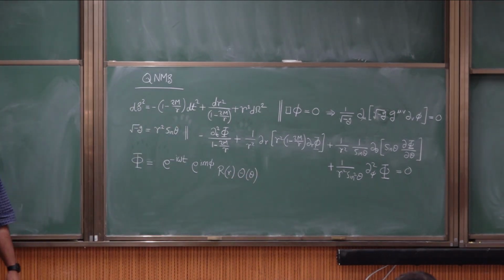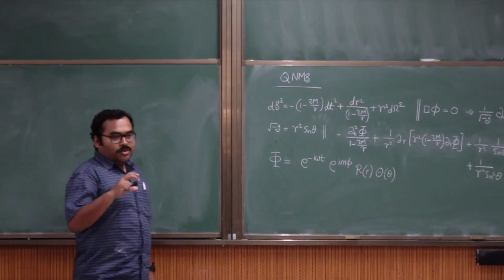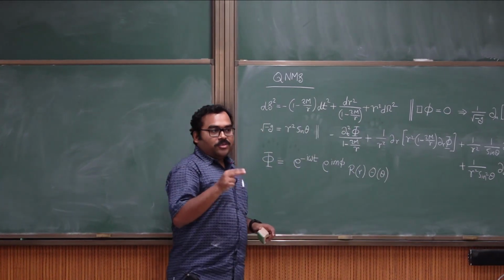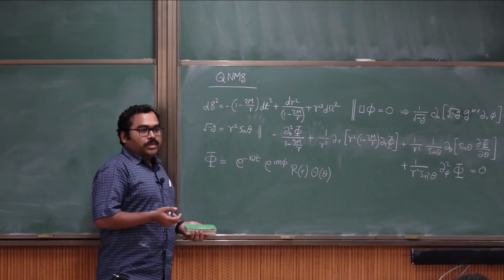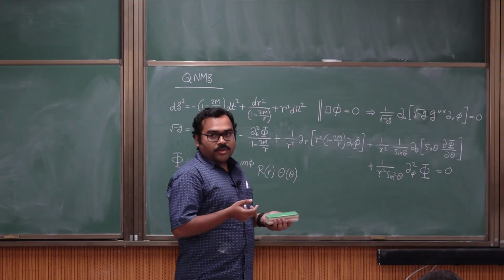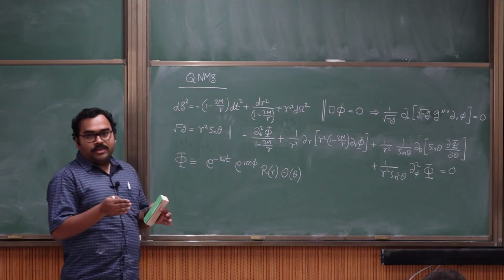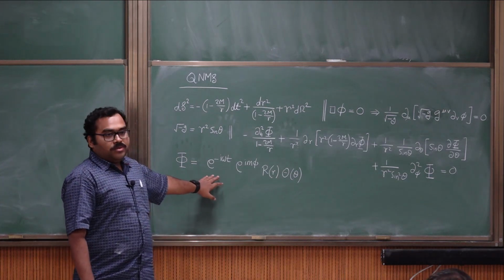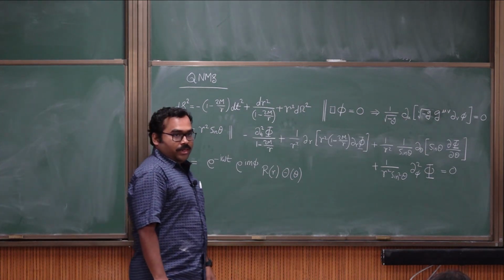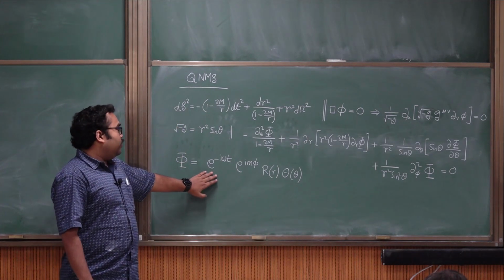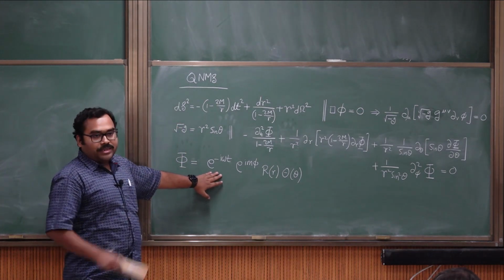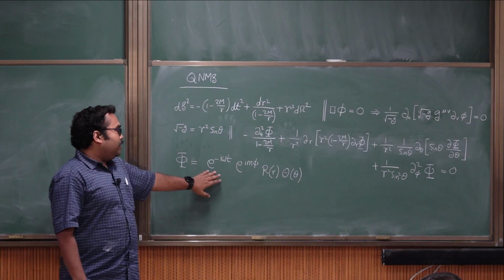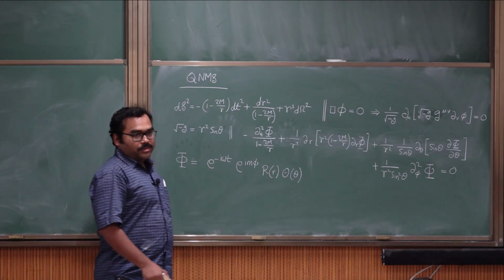The standard approach, when you have done electrostatics and you are solving the Poisson's equation in a cubic box, you would separate between x, y and z, or when you are solving the hydrogen atom in quantum mechanics, you would separate your Schrodinger equation into R(r), Θ(θ) and Φ(φ). Φ(φ) will have this e^(imφ). The only additional piece is this e^(-iωt). If you are too much into rigor, you should write it as T(t), Φ(φ), and then separate things and solve. But there is no need for doing that because we know that things are separable.